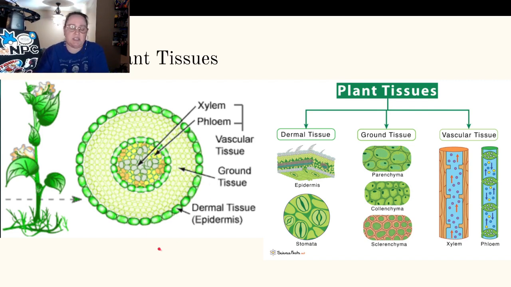And basically the ground tissue is split up into 3 groups, which are the most fun words to say, I think, in the plant kingdom. And that is parenchyma, collenchyma, and sclerenchyma. Sclerenchyma. I just like saying that, sclerenchyma. So anyway, these are different ground tissues.